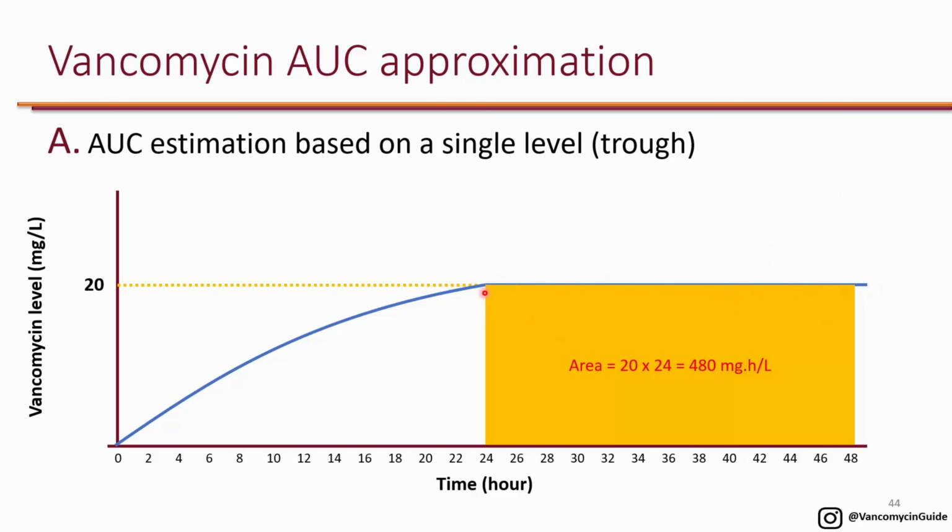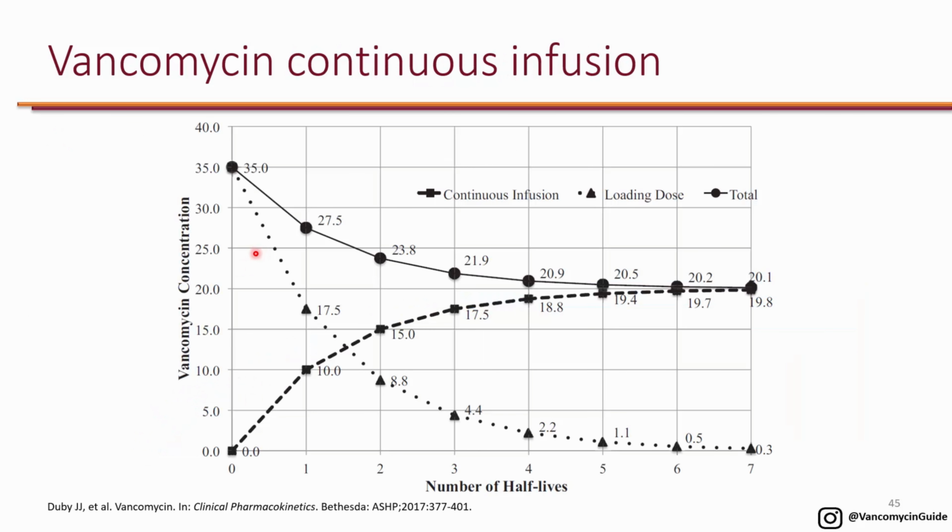Now, the problem with continuous infusion is that during the first 24 hours, it took a very long time to get to this. So you were underdosing for the first 24 hours, which can be fixed by giving a loading dose. So if you were to just do the continuous infusion without the loading dose, you get this. If you do a single loading dose, that's the graph that you get, and then if you do a loading dose and your continuous infusion, then you get this peak here, and then after 24 hours, you get a flat line. So that would be the best approach to get the right AUC.